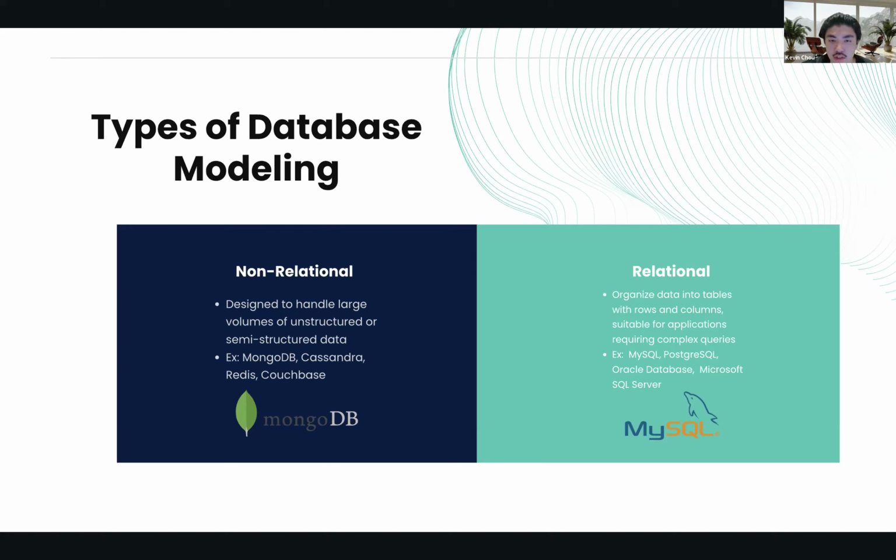Relational databases typically scale vertically, meaning that you increase the capacity or performance of a single server by adding more resources to it in order to handle increased workload or data volume. There are other types of databases such as object-oriented databases, network databases, and cloud databases, but for the purposes of this presentation, we'll mostly be talking about relational databases and non-relational databases. Ultimately, the decision for a developer to go with a certain type of database is based on the different needs of their application.